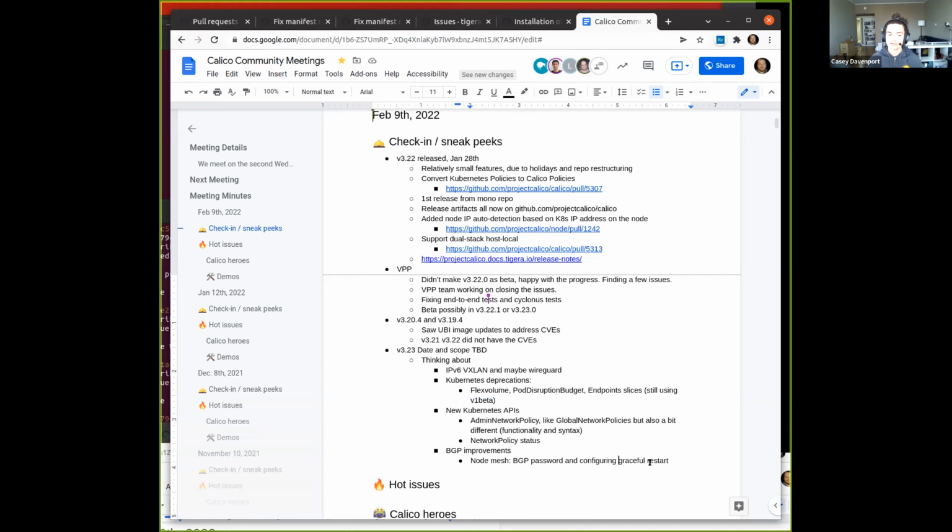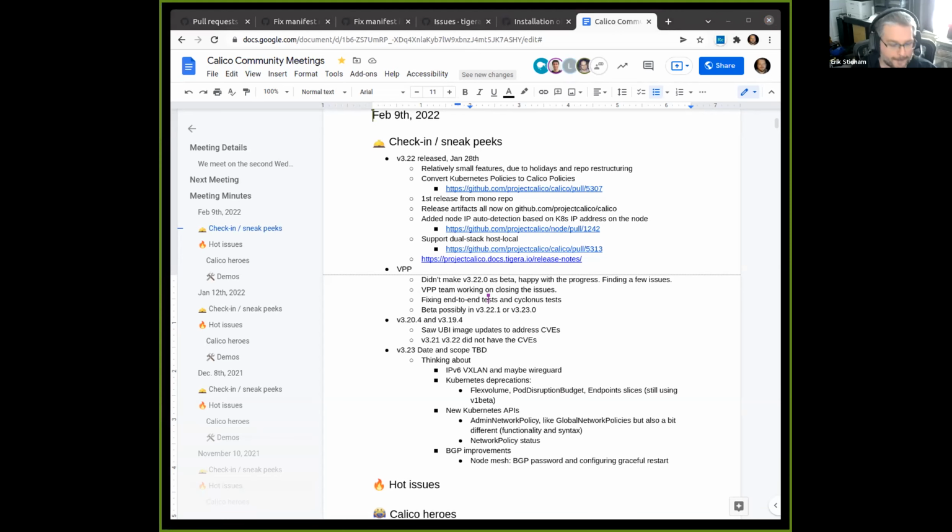Gotcha. Part of this is that you could re-implement the mesh using BGP peers, which is, I guess, what we expected people to do if they wanted to use these capabilities. And that works fine. You could set a password and a Graceful Restart timer, but there are some nuances. So part of what we want to do in this release as well is remove some of those maybe unexpected behavioral differences if you implement a mesh with a BGP peer versus if you implement a mesh with the default node mesh setting.